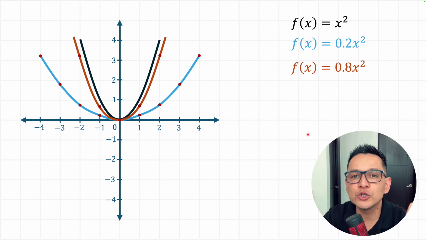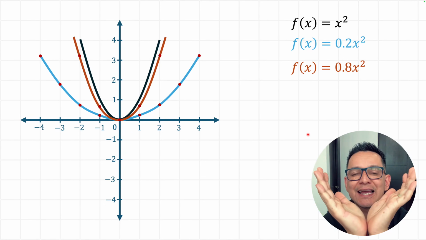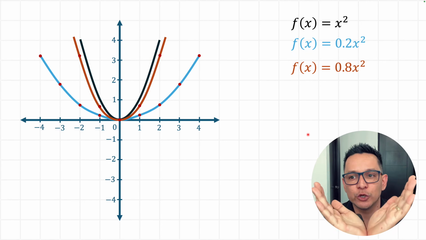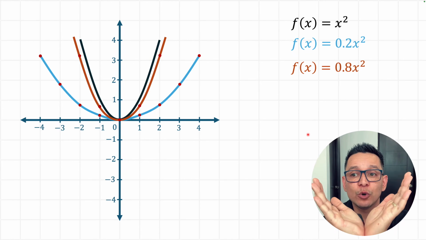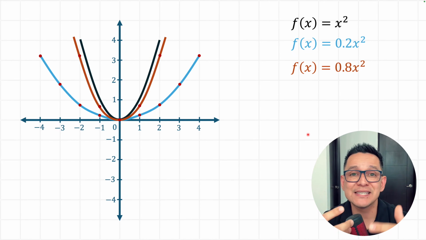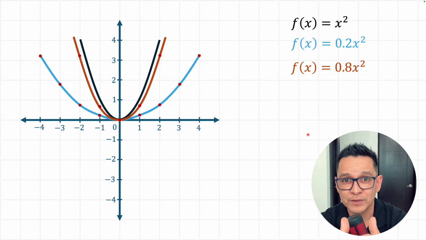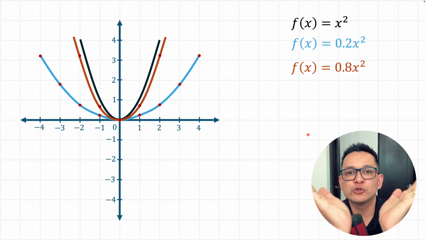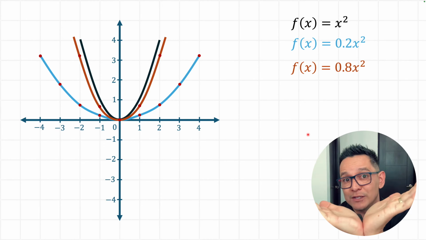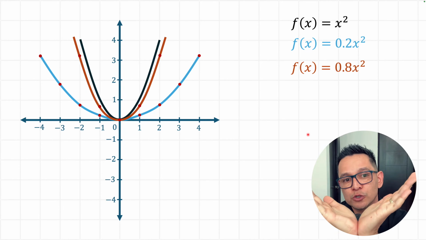Look, when we have 0.2x squared, my graph turned out a little bit wider, right? When we did 0.8x squared, it got a little closer together. Now it looks more like the reference function, which was x squared. So, when we have 0.1x squared, the graph is going to look like this. See how it's really wide? Then when we have 0.2, it starts to get narrower.